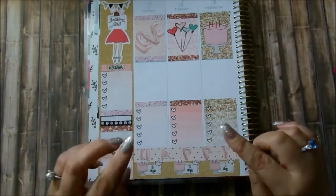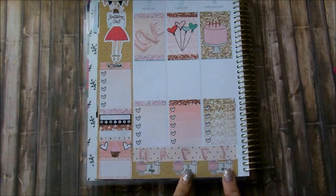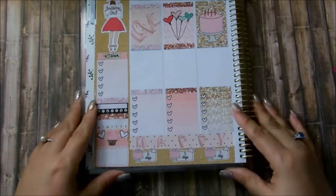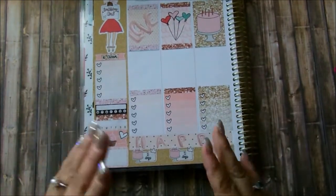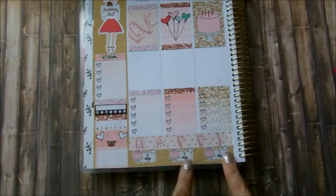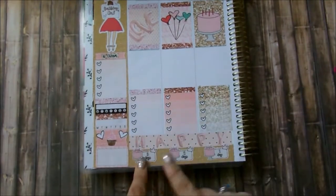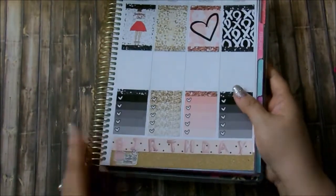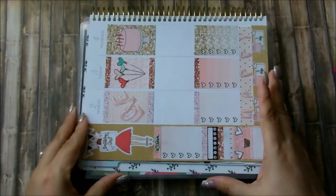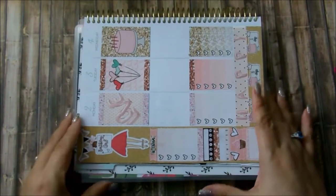And I did find out that I put my countdown so wrong, which I'm sure a bunch of you must have been like, no, you're doing it wrong. And you were correct. I did. So I switched it up and put it back to how it's supposed to be, 3, 2, 1, and then my birthday. So I didn't do anything else besides that. So I'm going to go ahead and continue.